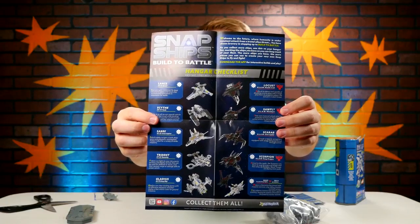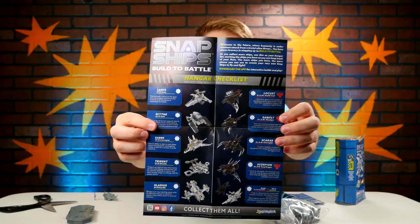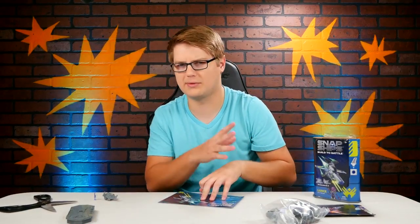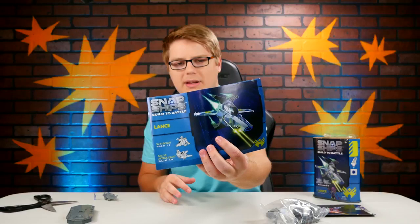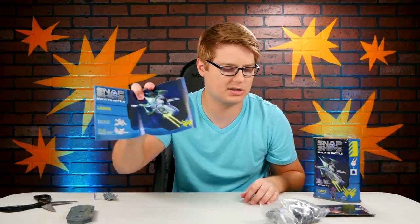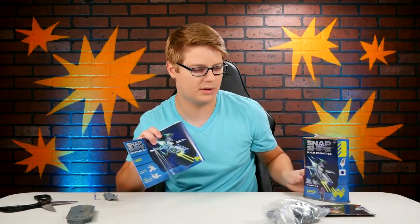Maybe you want to collect just one of the two factions, maybe you want to collect them all, but this is kind of like a checklist to go through, and you can check off the ones that you have or maybe you don't have. Oh yeah, one of the other things I forgot to mention is there's an app that goes along with this too. There's augmented reality features inside the Snap Ships app, and also instructions, if you don't want to use the paper instructions, there's 3D, more interactive instructions you can follow to put your ship together. Kind of makes putting your ship together a little bit more fun, but for now I am gonna use the paper instruction booklet, but I thought I would mention that there is an app that you can download that goes along with all of this.